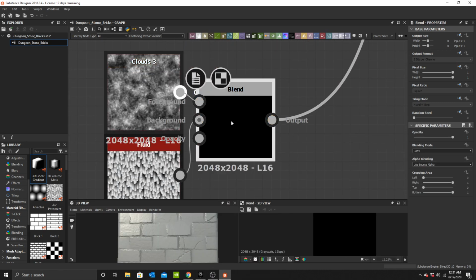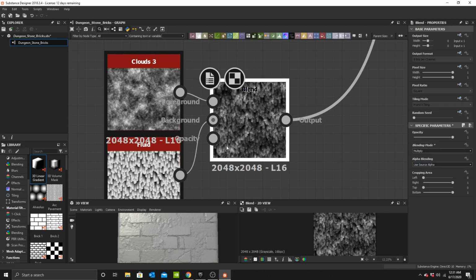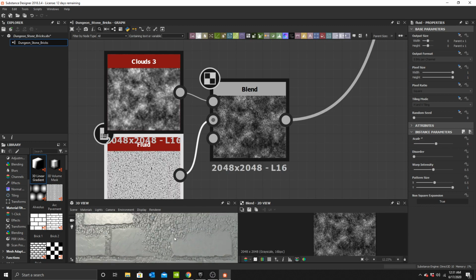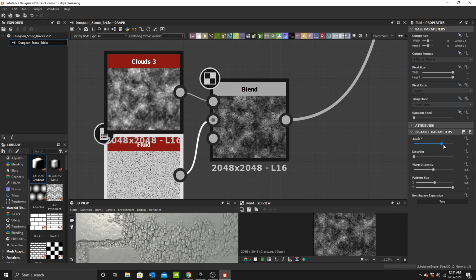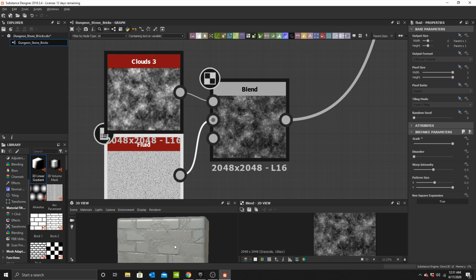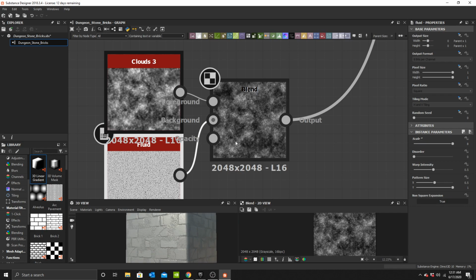And I'm just gonna blend these together with a multiply. Really crank up the fluid scale. So 8 seems to be pretty good. And you could also use this to create moss too. It's starting to look a little bit like moss.